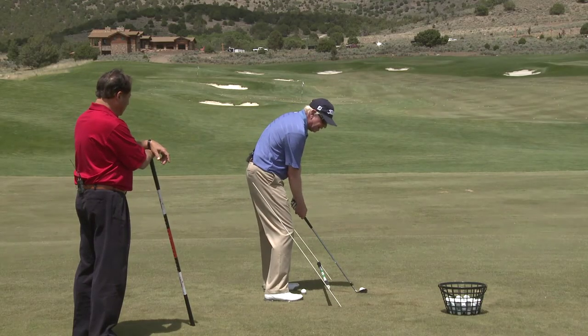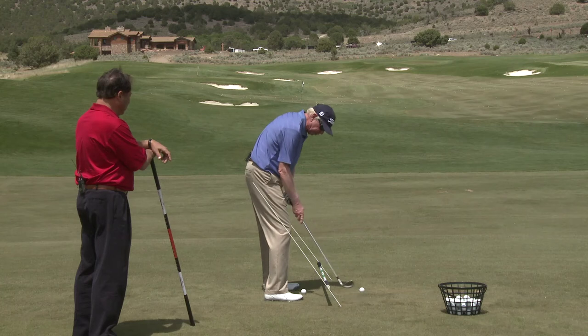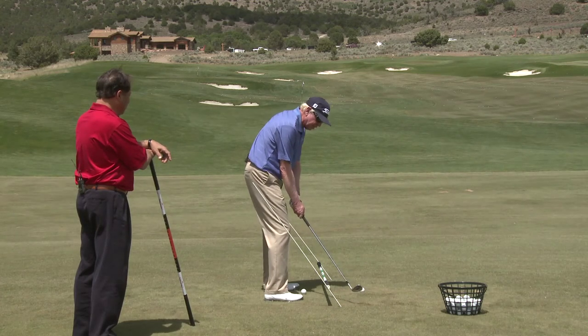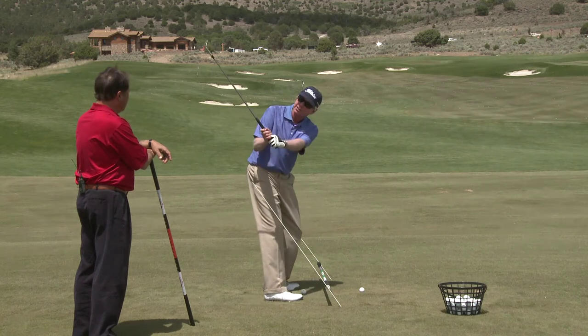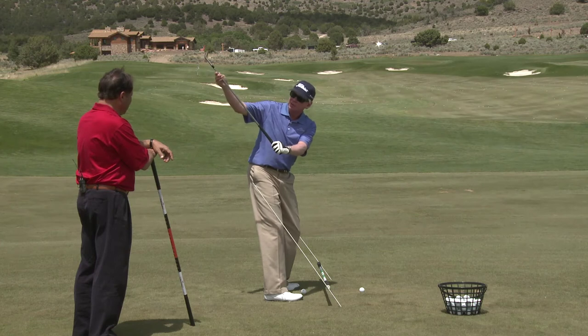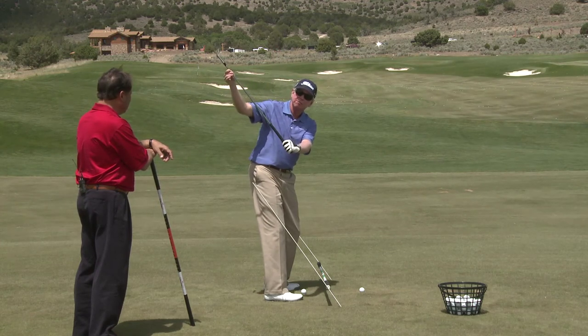Now there's a few things that happen right away as you start the golf club away. It almost feels like you're starting the club straight up. You can watch as you're looking at the toolbox right here that you're not jerking the club inside, but the club is going up and then to the inside and then getting parallel to the rods right up. So the club now is pointed up in the sky on an angle. It's not straight up and down. It's on that perfect angle.